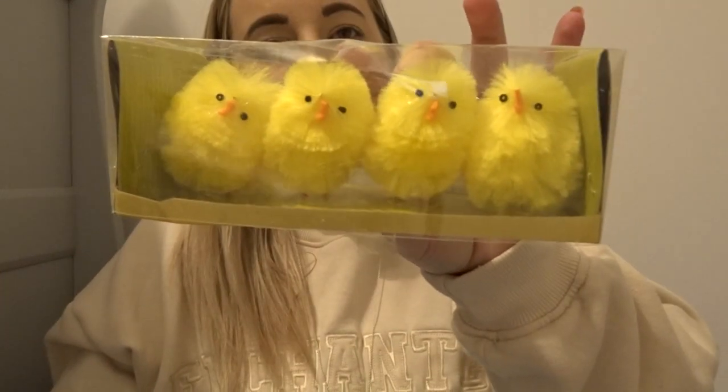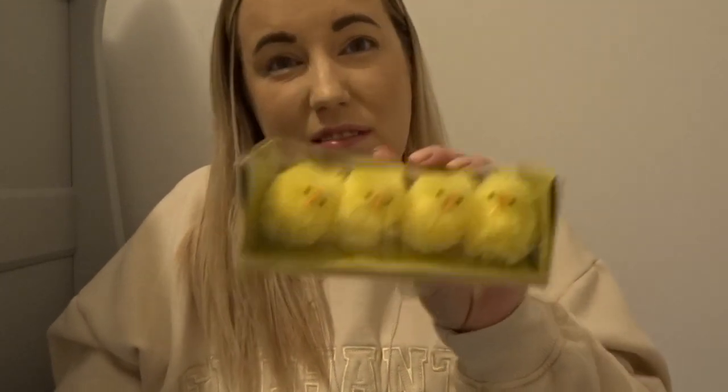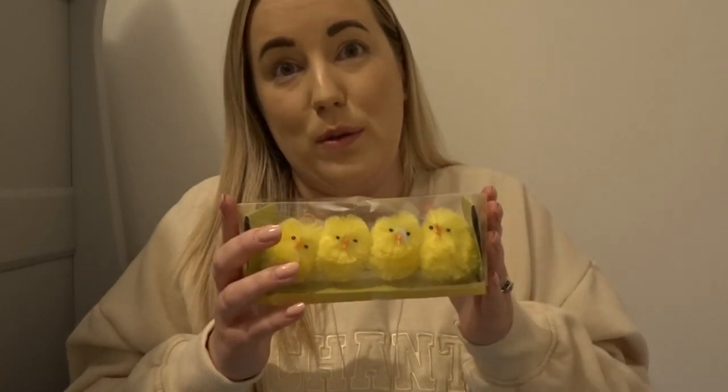Lastly, a bit squished, I've got some little furry chicks to pop on the table at Easter time. I think these were only maybe a pound or less. All of this I'll put a picture up — or maybe film our Easter weekend — and just let you know how it all looked and how it all went.